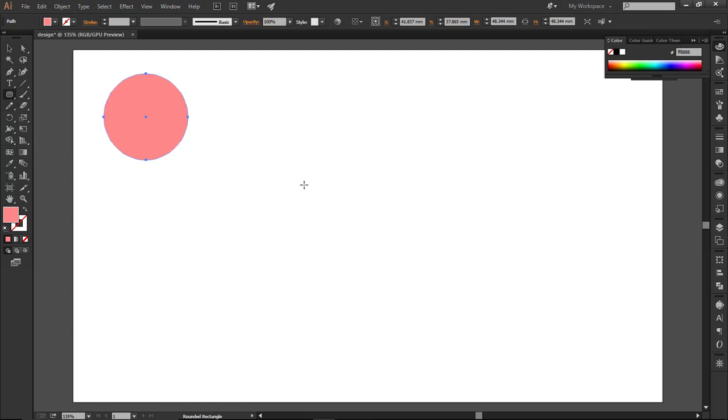So I'm going to use the rounded rectangle tool, and then I click and drag on one, and I have this capsule looking like a tool. So all I have to do is to press D to return to default color, white fill and black stroke, and then switch the fill and stroke colors, and voila, we have something of that nature. And then remove the stroke.